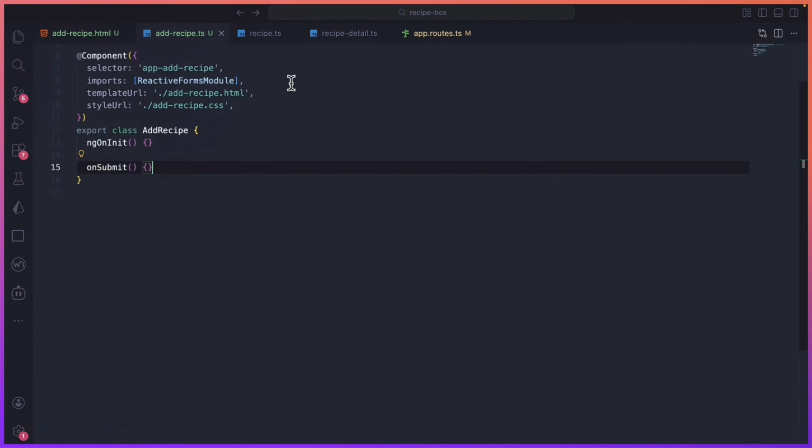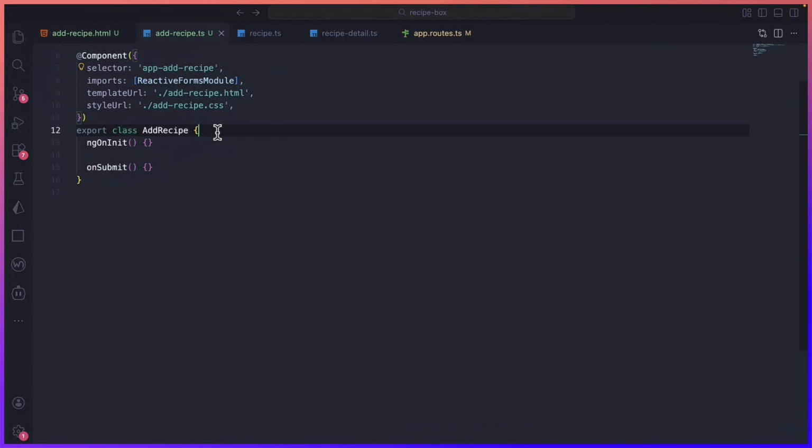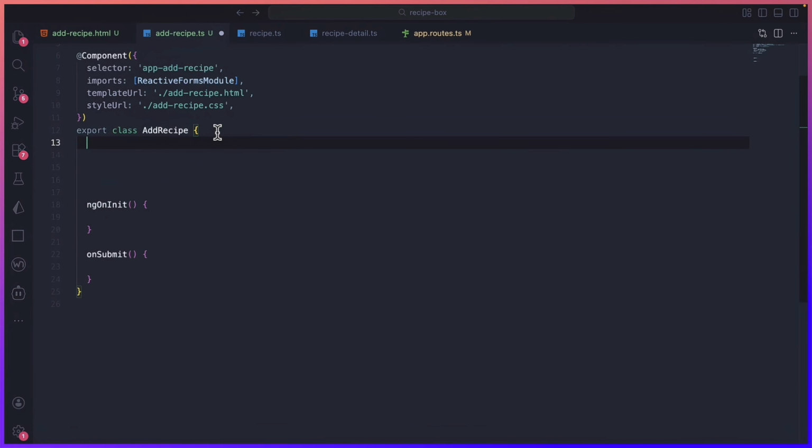In add-recipe.ts, the very first thing that we need to do is to register our ReactiveFormsModule within the imports array. That is already ready. The next step is to bring in our form builder. For that, let's do private readonly fb equal to inject FormBuilder.